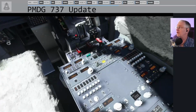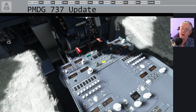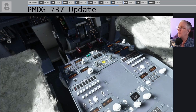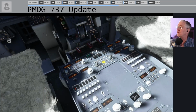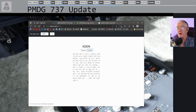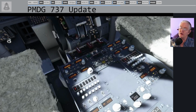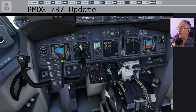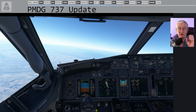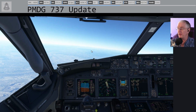Now then, ILS for this runway is 111.1. So let's go to 111.1 here. Now, if we're on a VATSIM event, we noticed as we looked over at the digital ATIS, Denver is also landing on 17 right. So if I were on VATSIM right now and there was ATC, I would also be getting the charts, and I would preset the ILS for the other runway that they're using. That way, if ATC changes me, it's button, button, button, and I'm ready to go. And sometimes you need to be able to move that quickly.